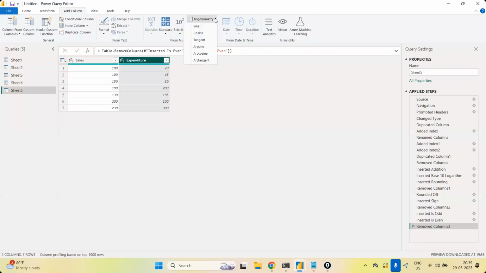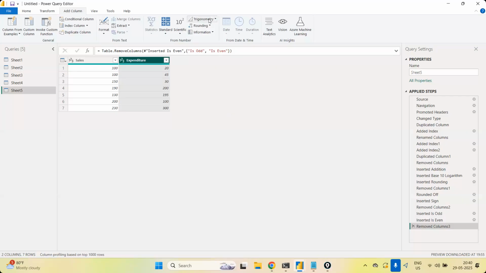Anyways, trigonometric functions we are not going to use. This you can ignore. In your case, you can ignore. Sir, why is this included in our case? If it is ignored, why have they added it? As I have told you, Python or Power BI is not included only for the data analyst role. It will be used for other purposes also.